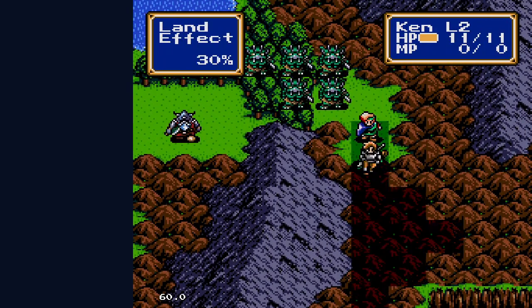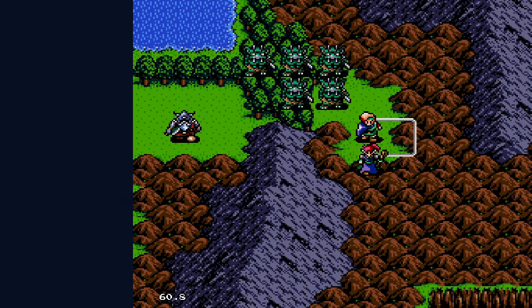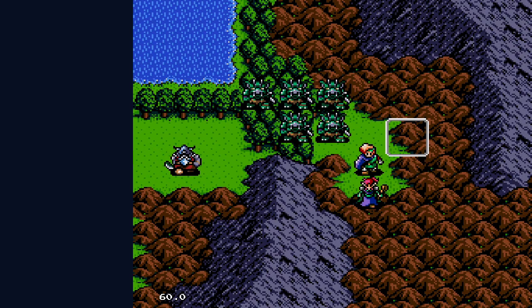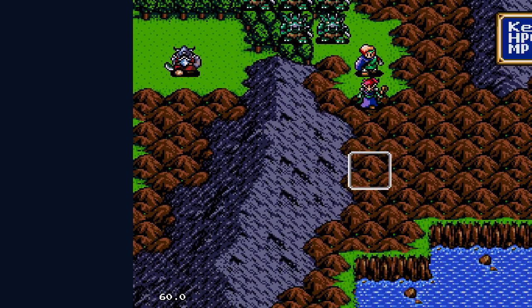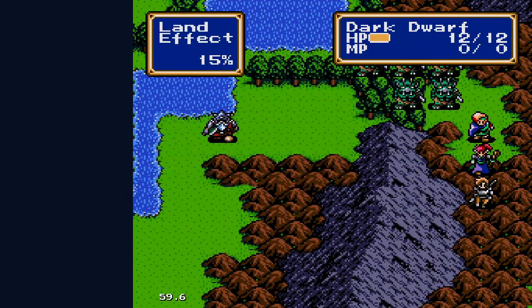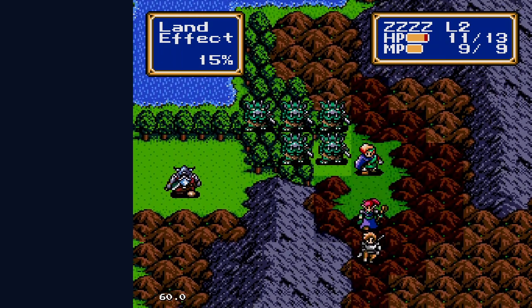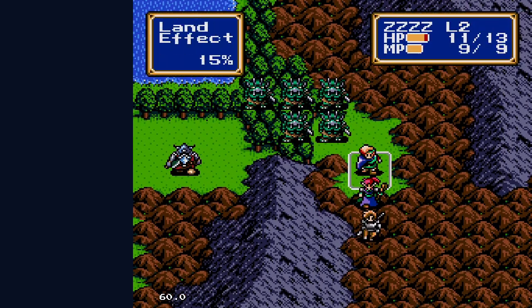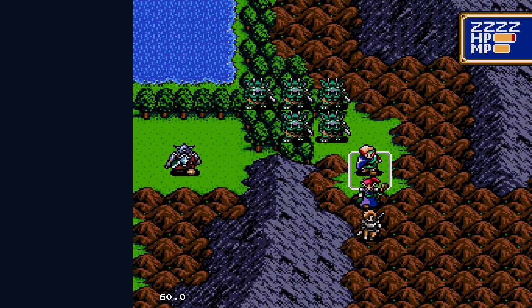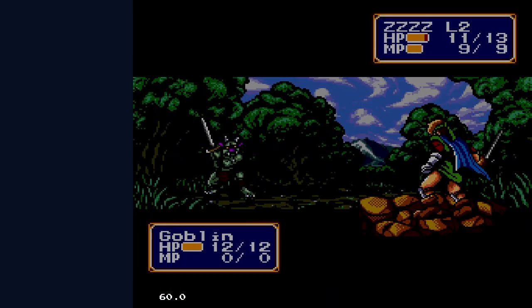We ended up blocking Ken's path, so that's really bad actually. I should have attacked that goblin from up here, and then Ken would be able to slap that one. Air slap it. And since we decided to leave this for Tao, we're going to continue with that strategy and go for this guy. And also partly because we need a good amount of experience to hit level 3, so we can start counting.